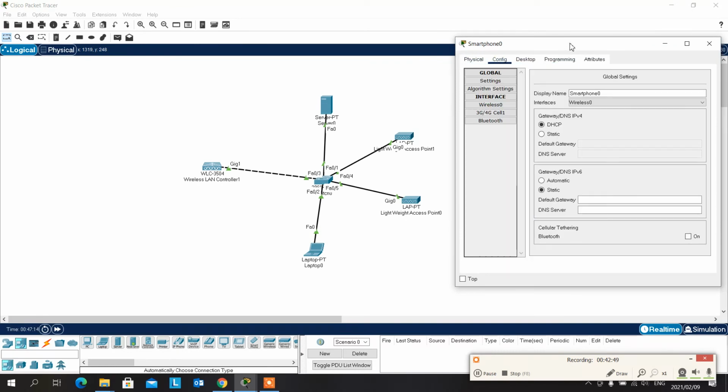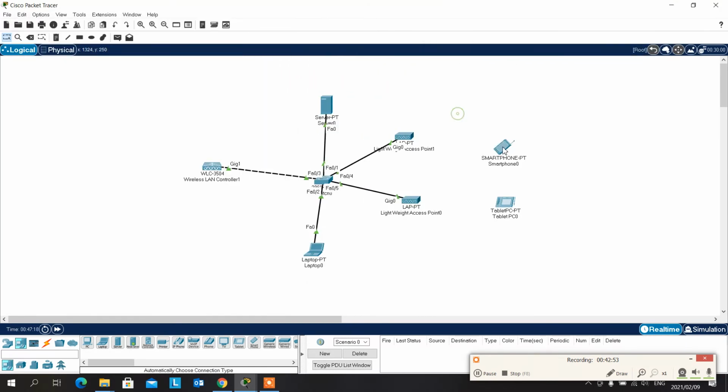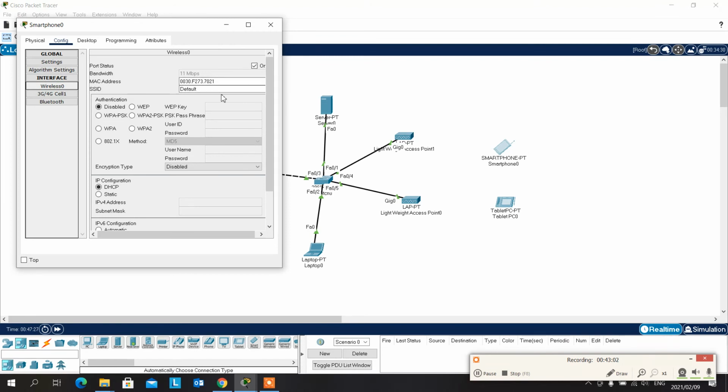config. When I connect the smartphone, let me drag this out so you can see what happens when this device connects to the access point. Smartphone, where is the wireless part? So wireless SSID. SSID stands for Service Set Identifier, which is the Wi-Fi name, right? Our Wi-Fi name is Cisco-1. And then what was the password? Now WPA2. The authentication that we used was WPA2, and then we need a password now.